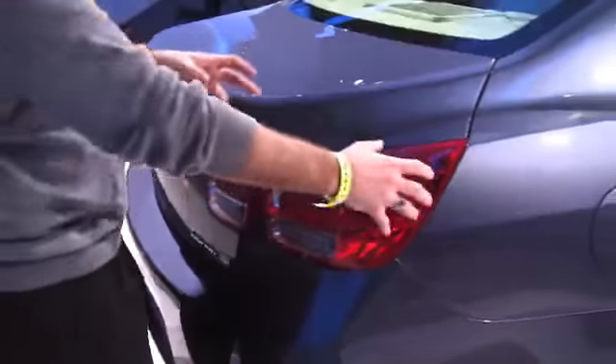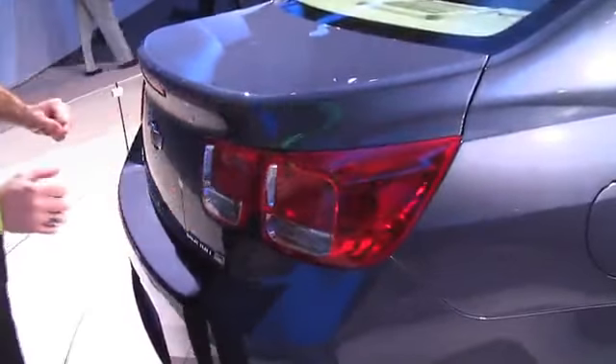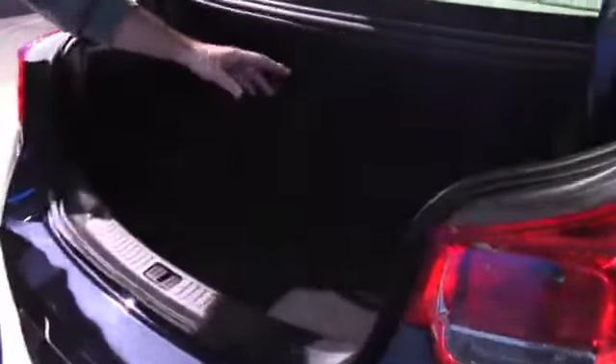As we continue around the car, the rear haunches flow into the trunk with a fin-tail-like design. Here in the trunk of the Eco model, we do have the lithium-ion battery pack. It does take up a little trunk room back there, mounted there, but it is concealed and you can't see it. It does slightly impede on the trunk room, but not a big deal for the mileage gains.